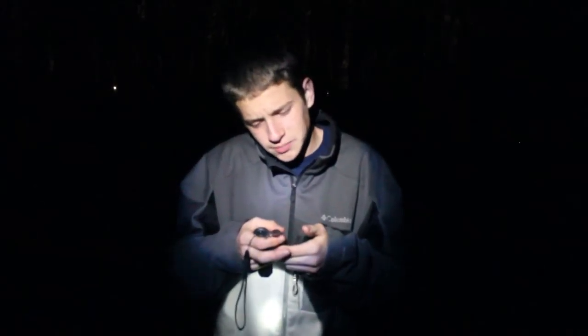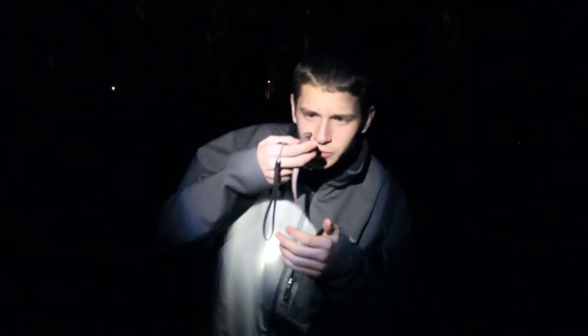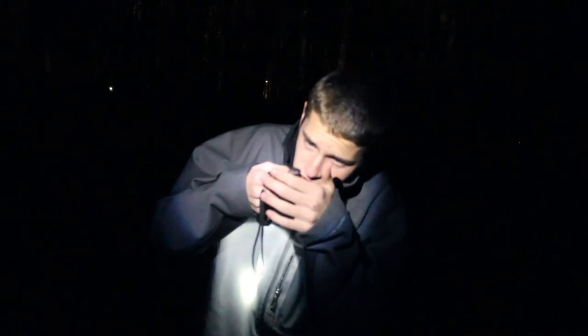This salamander, when they first come out, it's usually right when the temperatures hit the 50s or 60s for the first days of the year, right when a warm rain hits. Then these guys will come out, cross the roads, go through the woods, and come to the vernal pools to breed. They usually come out right about the same time as wood frogs, spring peepers, and chorus frogs — so usually where you find some of these guys, you find a whole bunch of other stuff.